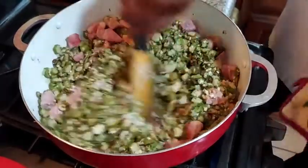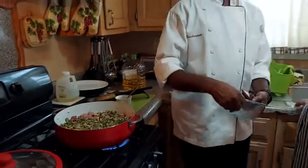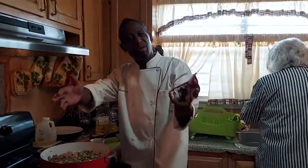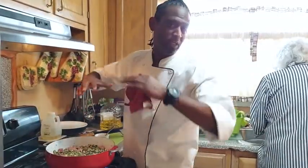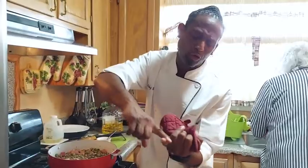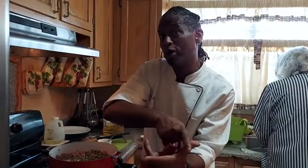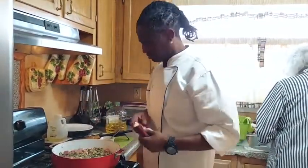Now all we gotta do, I put the shrimp in the refrigerator so it can stay refrigerated. And then what we're gonna do is we eat this over some rice. You can have a little gravy with some smothered chicken or whatever, but smothered okra just with rice. We from New Orleans, man. We eat rice with everything. We got dirty rice. We got jambalaya with rice. We got red beans and rice. We got gumbo with rice. We got shrimp creole with rice. We eat rice with rice. That's how we get down.